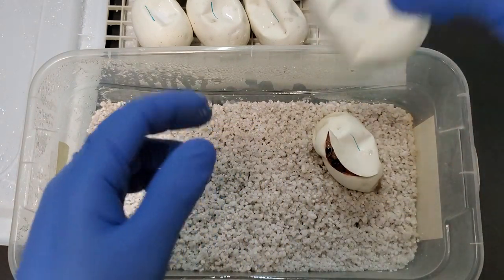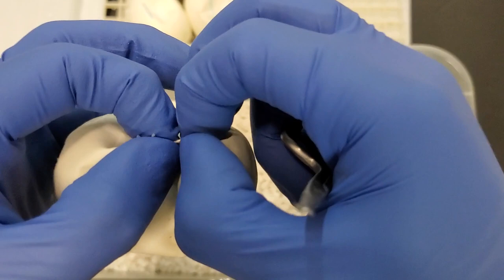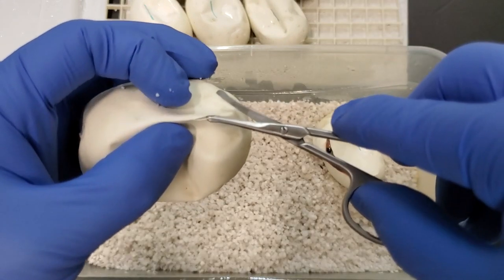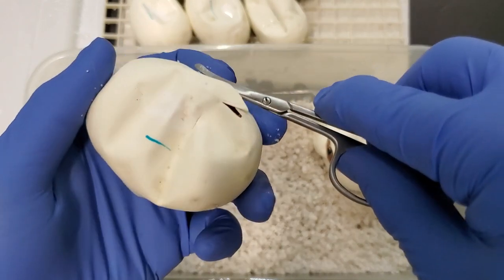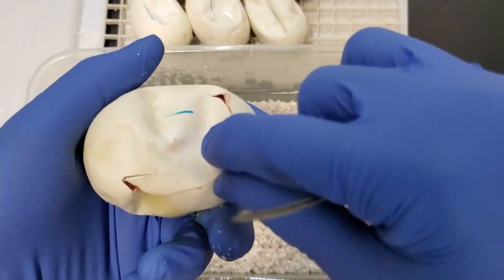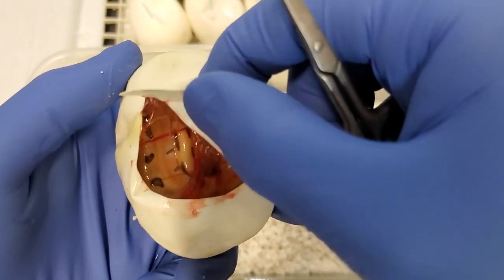All right, let's move on to number two. And I do feel a little hatchling inside pushing back on me. So that's a good sign that they are developed and ready to come out anytime soon. Oh, this one is a little bit of a gusher. And again, look at that. The veins are perfectly intact. You don't see any bleeding.